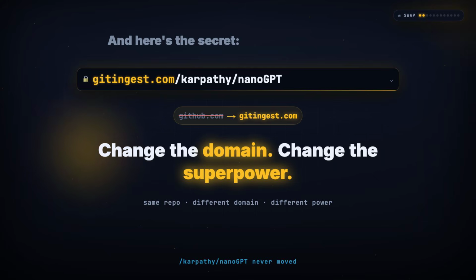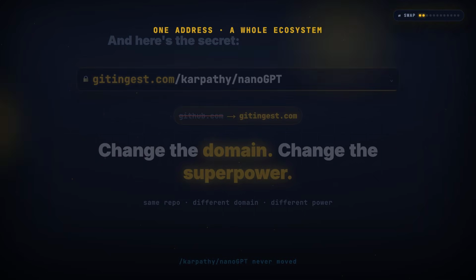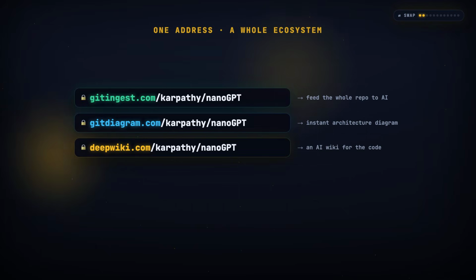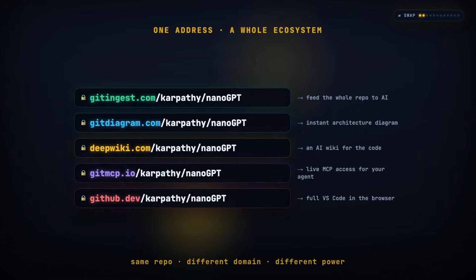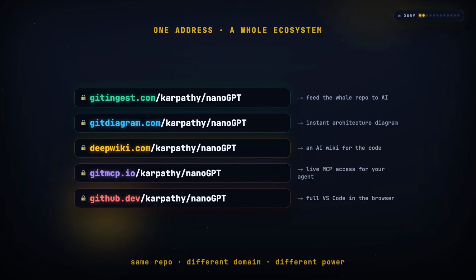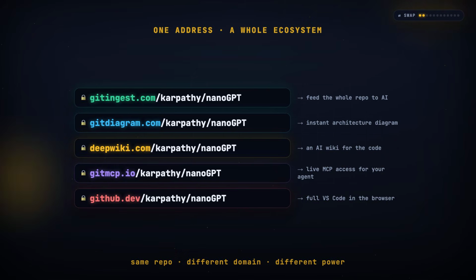And here's the secret: a whole ecosystem of tools has quietly agreed to copy that exact same address shape. So you can take any repo, leave the owner and repo name exactly where they are, and just change github.com to something else. Change the domain and you change what the page can do.